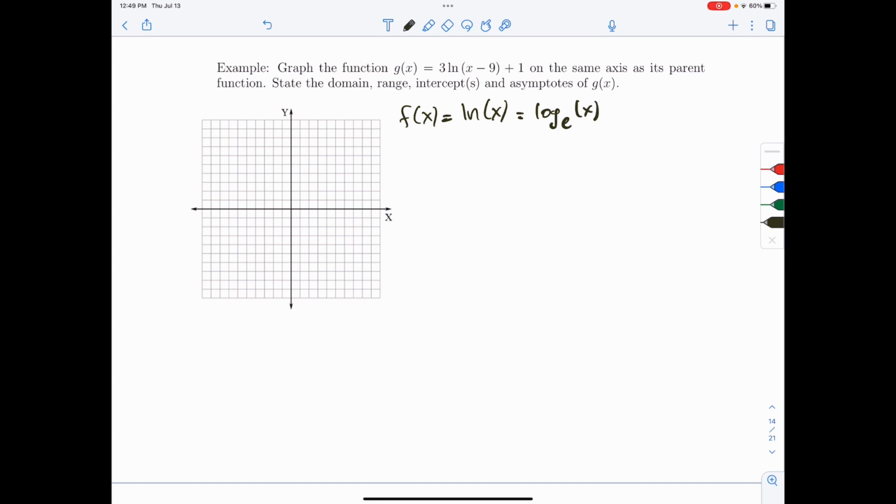Okay, so if I wanted to graph ln of x, that is going to be an increasing function because e is greater than 1. This is an increasing function going through 1. And a second point that it's going to go through, let's check this out. We would say e to the f of x is equal to x.